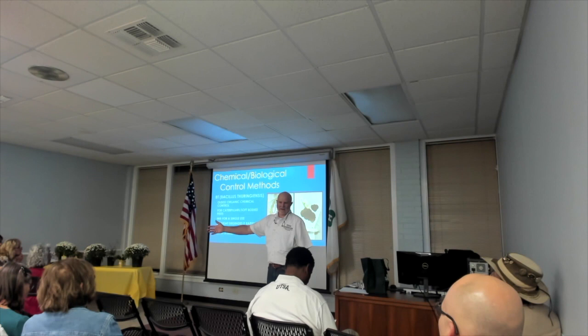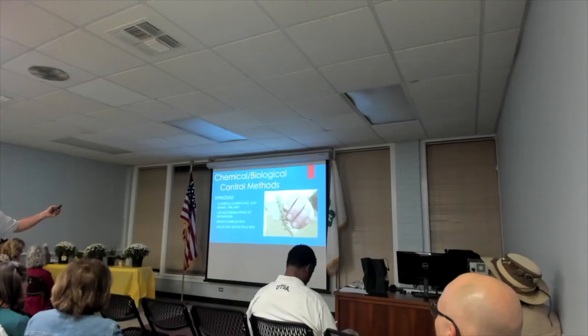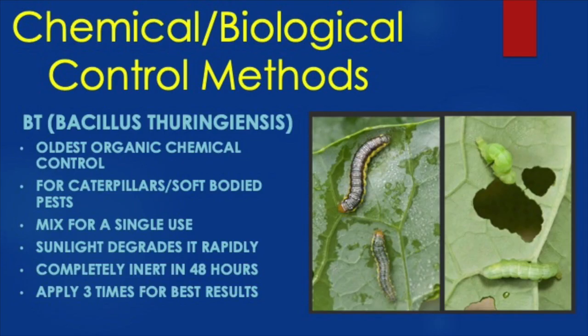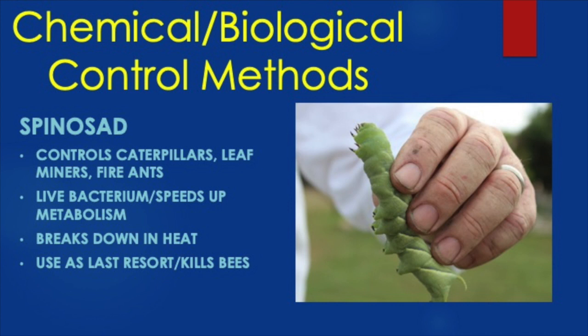The bad thing about all organic pesticides is they are very sensitive to heat and light. So when you use an organic method like spinosad or BT, always mix a single serve application, because in 24 hours, if that stuff gets above 67 degrees, it's inert. Okay? It's dead. It's just water with some milky stuff in it. Alright? So, single use. Mix small batches, mix it frequently, and put it out. To get good control with either of those products, I recommend spraying at least 3 times.